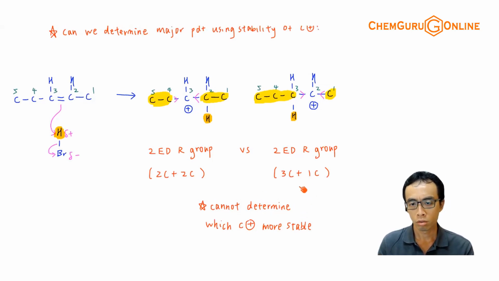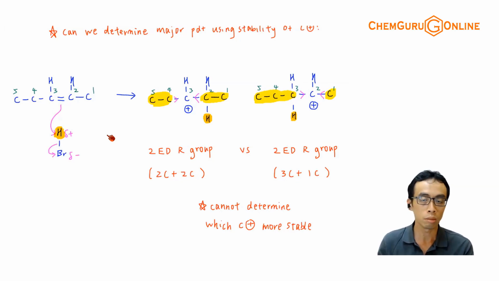Now, the conclusion to this, because we want to leave it open-ended, is that we still need one more idea before we can reconcile this concept. But up to now, what we want to appreciate is the limitation of Markovnikov's rule. Because for Markovnikov and modified Markovnikov, the criterion is that my alkene carbons must have a different number of hydrogens. Then the hydrogen, or the electrophile, will join to the carbon with more hydrogens. And if the alkene carbons have the same number of hydrogens, then Markovnikov's rule becomes not particularly useful. So we want to understand the limitations of Markovnikov's rule.